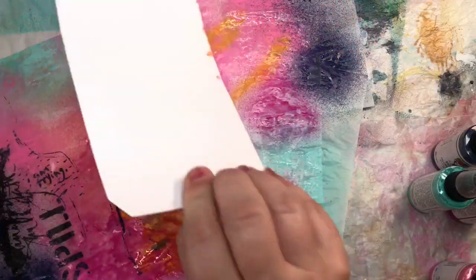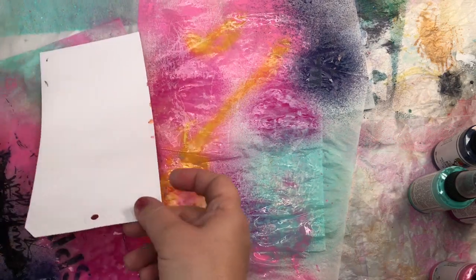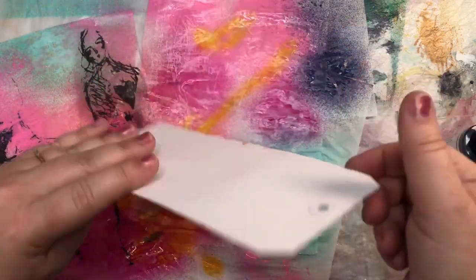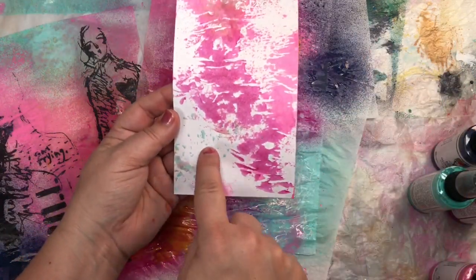I'm going to get more of that by flipping this around and tapping it again here. That pink and turquoise mixed. Look at that. Oh, that is gorgeous. More. I need more. I love that.